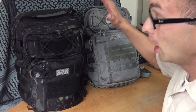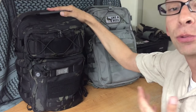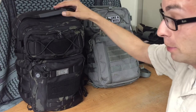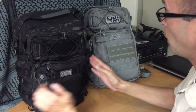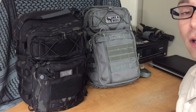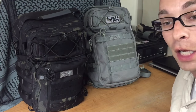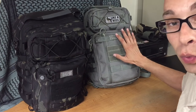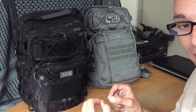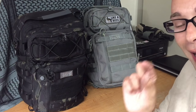The first thing I want to show you on the Gen 2 is that there are three upgrades that I personally think stand out the most. The first is that the bag is half an inch wider — from here to here it's a half an inch wider than the Gen 1. The purpose of that is so it can better accommodate a 15-inch MacBook Pro with a slim case on it. A lot of these updates were based on customer recommendations — customers stated that when they put their 15-inch MacBook Pro into the original Trident 20 it would zip closed but it was a very tight zip across the top of the laptop.